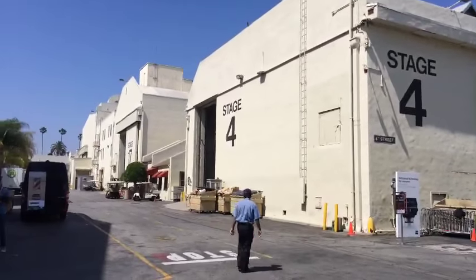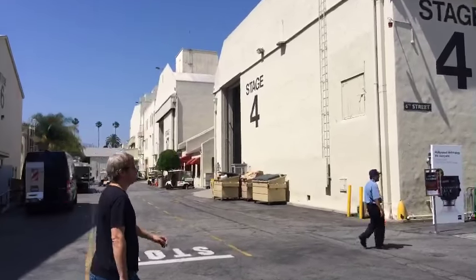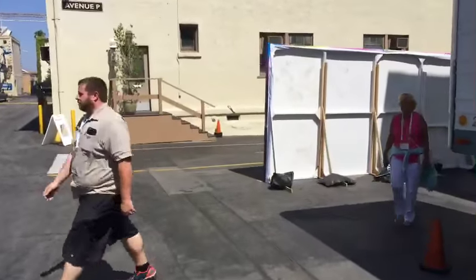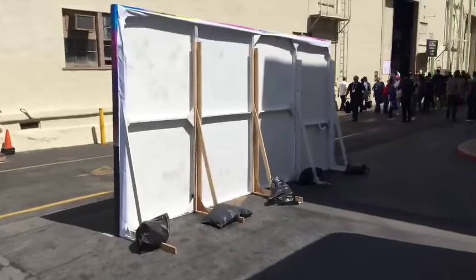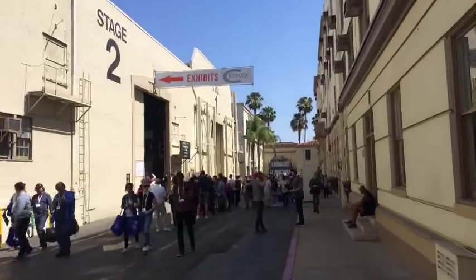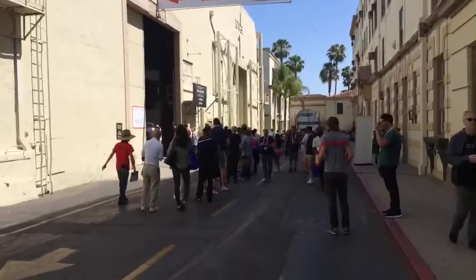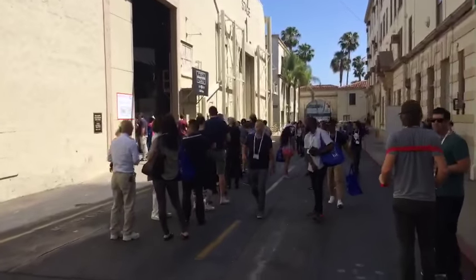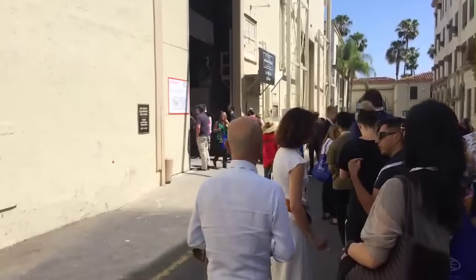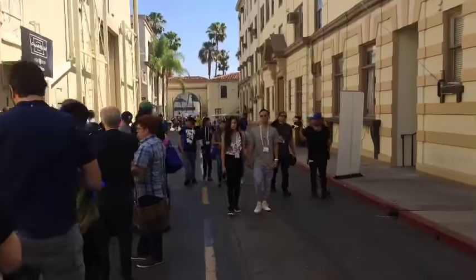So here's some of the sound stages here. I don't think we're technically allowed to go over there. So this is, again, that long walk that we had coming in. Here's some of those exhibits at stage 2. And again, there's still a line to get in. I don't know what the line's all about. I don't know if there's some special event going on that they need to filter people through, but I don't feel like making you guys wait in line with me just to get in and see some booths. Seems like a waste.